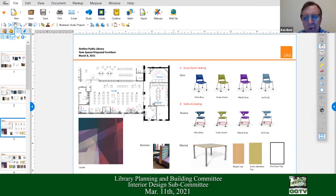I have a question, Ron. You don't get to ask questions, Ken. You're part of the design team. Well, I know, but the ultra blue in the Dhoni and Ruckus chairs seem like different colors. Are they in fact different colors? No, it's a trick of the image.